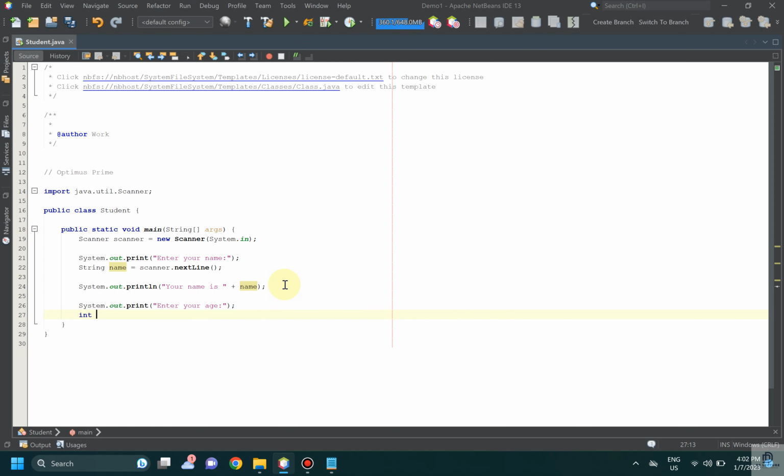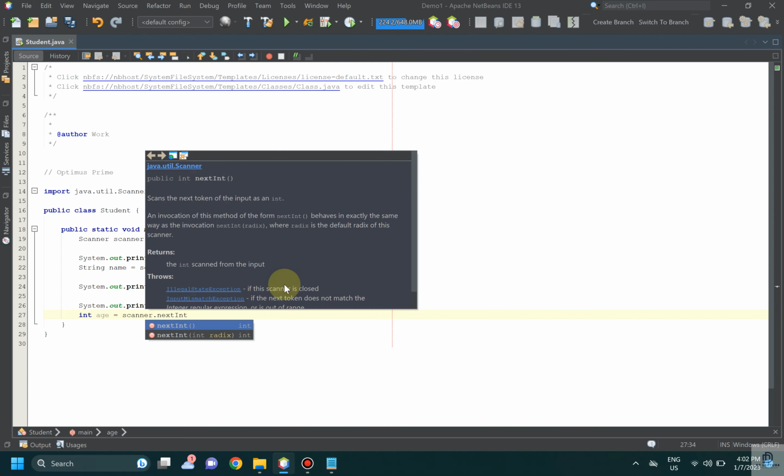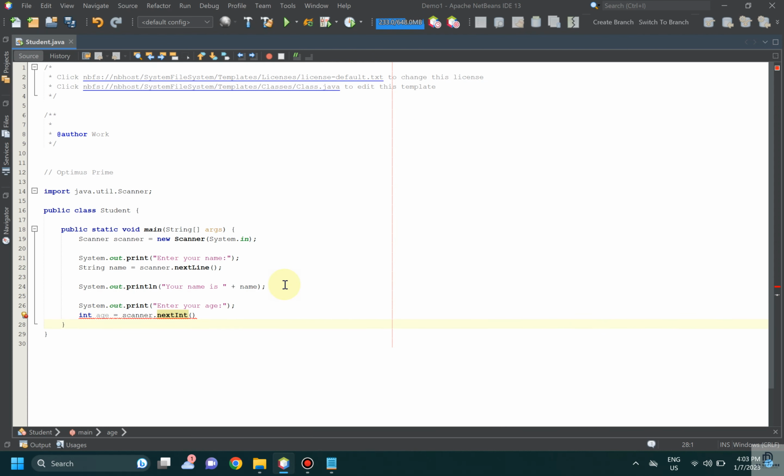We are going to keep the age in an integer variable, so scanner.nextInt, next integer. The word behind determines the data type that you are trying to get. nextInt means integer, nextDouble means the double that we are going to store.